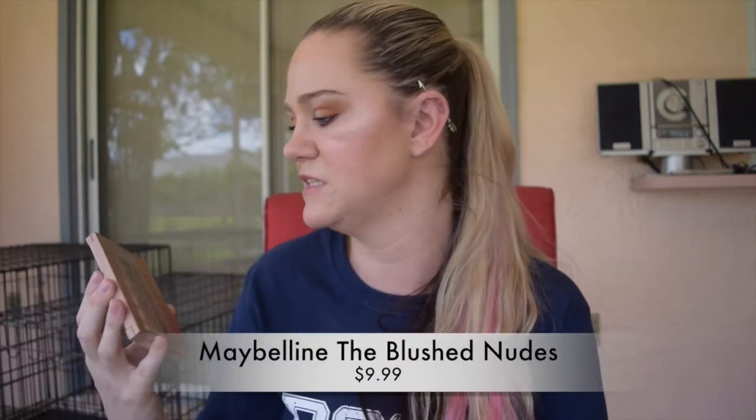The next product I have is the Blush Nudes by Maybelline. I believe this was the last of these palettes that I had hanging on. I did sell two of the other ones that I have, and I am going to be selling this one as well. I realized that I don't want to make this work. I never reached for it. It's a nice, light, really soft focus eyeshadow palette. There's nothing terribly wrong with it. It's just not the greatest quality for me, and some people enjoy lighter shades of makeup, but I feel like I have better products than this in my collection, including the Urban Decay Naked 3, which this is really, really similar to. So I am going to go ahead and declutter that.